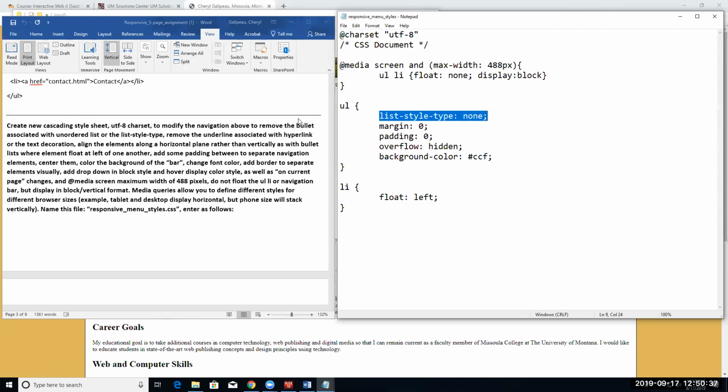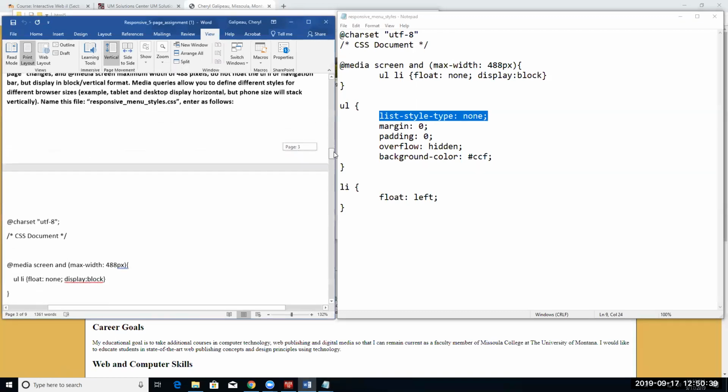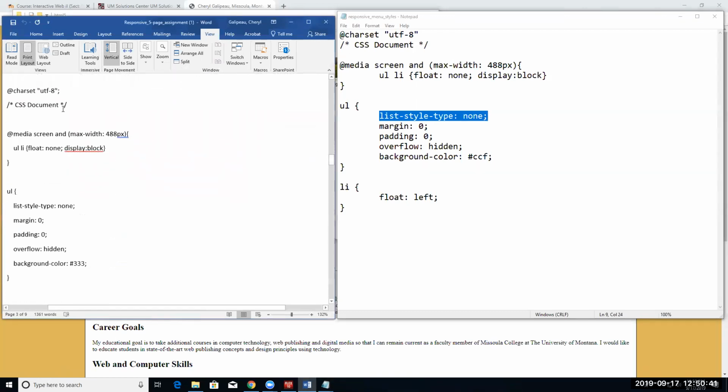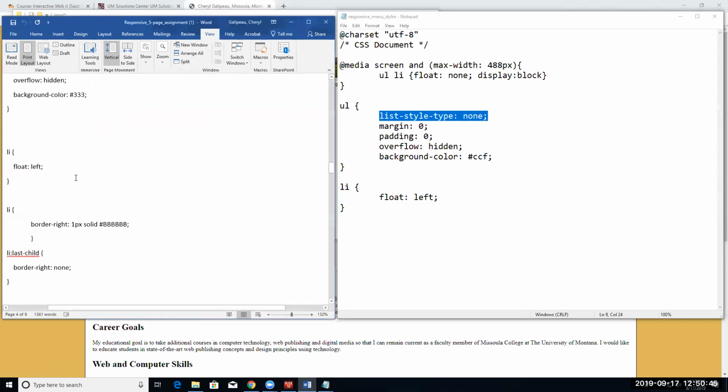And again, we've named our file. So as we go, we've done this part, and we'll continue along there. We did the float left. So let's go ahead, and do you have your cascading style sheet open and then your instructions? Okay, so we'll click after we end our list item float left, and I'll highlight here so that you can see where I'm at in the page.